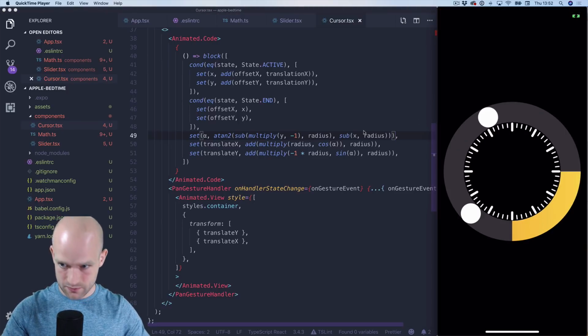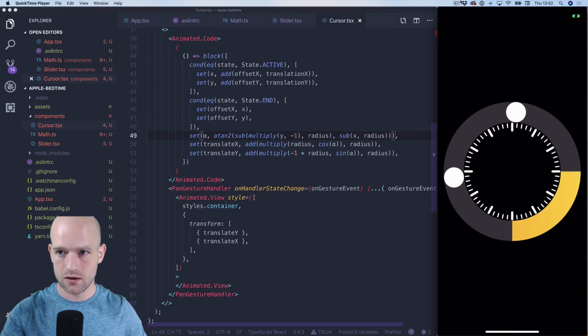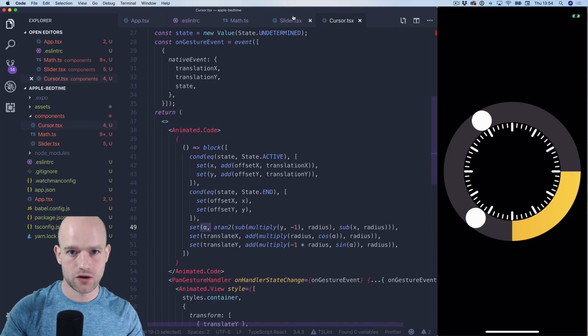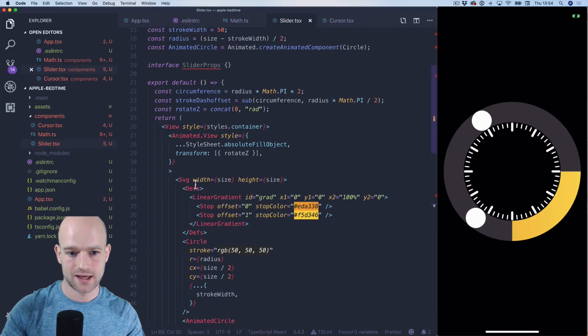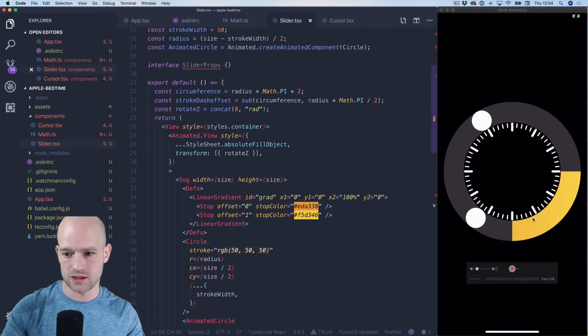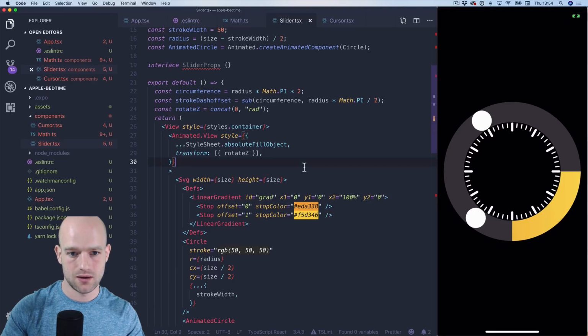So now you see it moves perfectly within the bounds of the circle. So now we have our alpha value, which we can use here in the slider in order to display the arc as it should be.